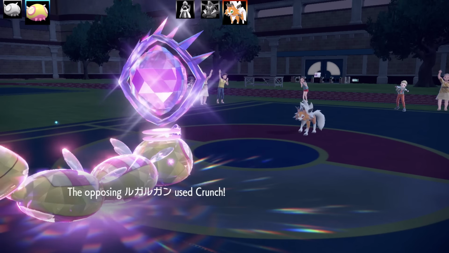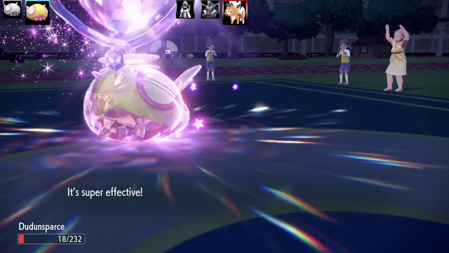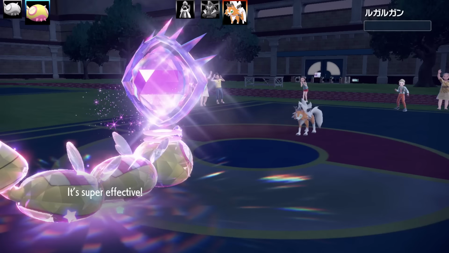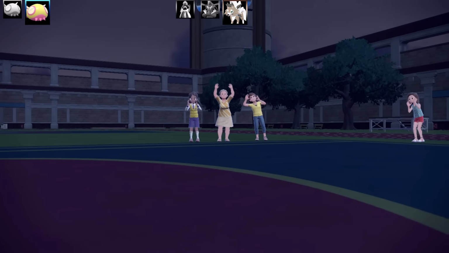Okay, now the next Pokemon to come out here is going to be the Lycanroc. So Lycanroc is going to go for Crunch, and Crunch does not take me out there. I've just got too much bulk. Rattled is going to activate, giving me another speed boost, which is really cool. I'm going to go for Earthquake here, and Lycanroc is going to go down. So that's half the team gone already. So things are going really, really well.